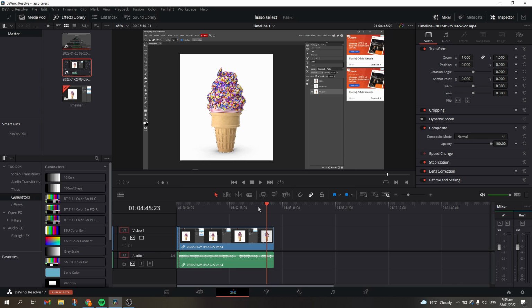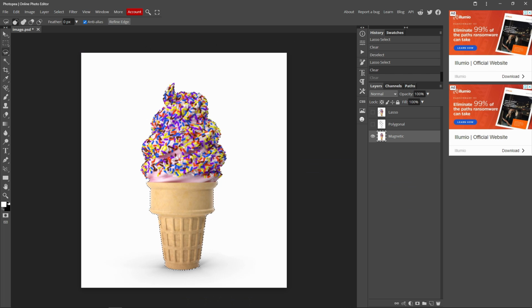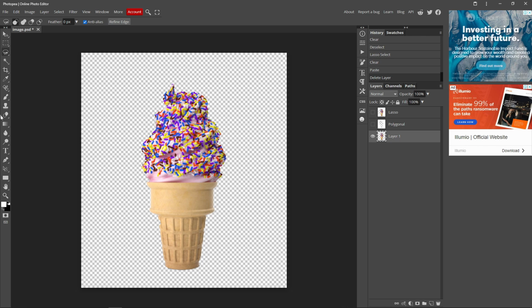But what I'm talking about is, when you normally use the Lasso tool, you're cutting something out, but I'm going to show you how you can keep the image. Just like this image right here, I traced the ice cream, and I'm going to show you how to keep the ice cream and remove the background. So just copy it, Control C and Control V, then you can delete this layer, and then you've got the tool that you've selected.